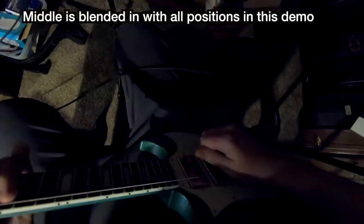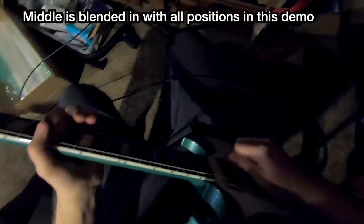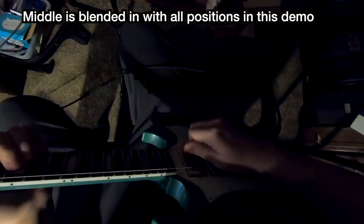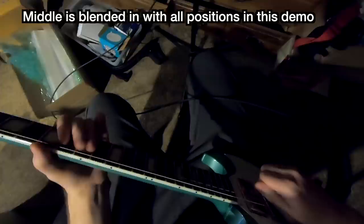Okay, so powering on my Deluxe Reverb amp here. So just our neck pickup. Just our bridge. Then the middle is these two. So what people are thinking that you can do, you can just roll both of those off and then this will just come on because you can blend it in. Nope.